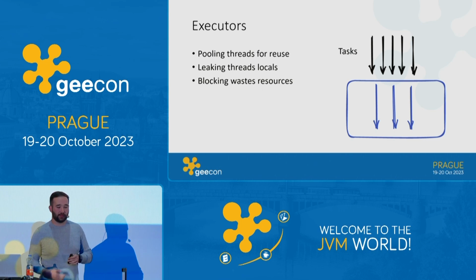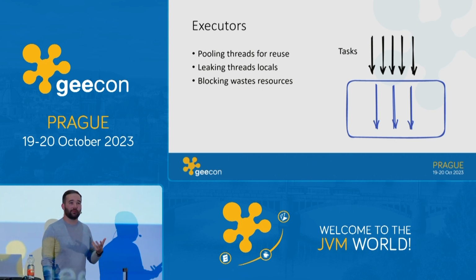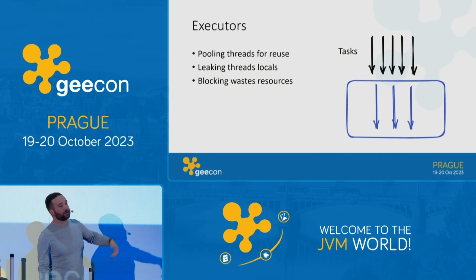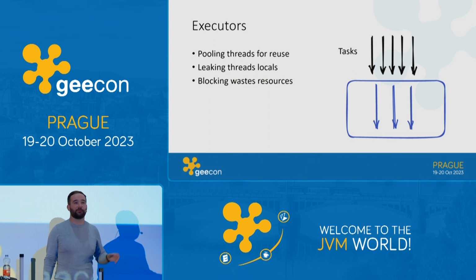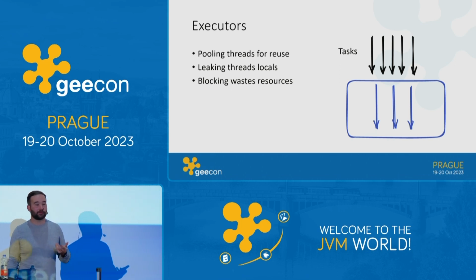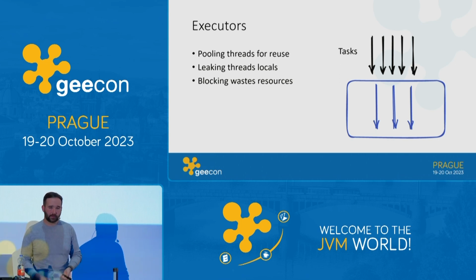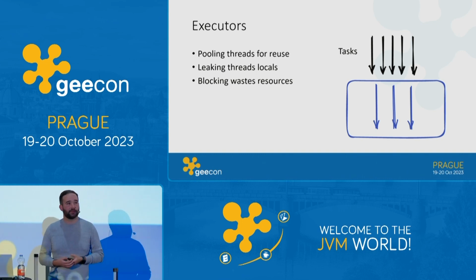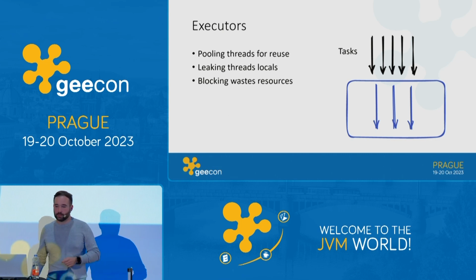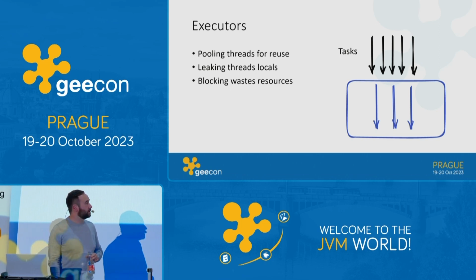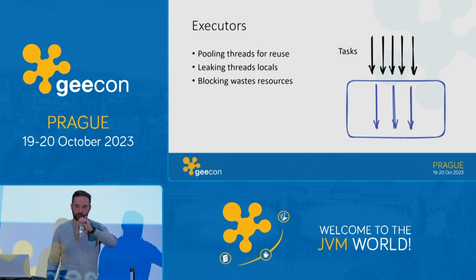And of course, you have the leaking of thread local variables. If, for example, I have a task that sets a thread local variable on one of these threads but forgets to unset it, when that thread is put back inside the pool, other tasks that run on that same thread are able to read those thread local variables. So at that time, you're leaking your thread local variables from one task into another, which isn't really great. So while the executor service makes better use of the resources, and is still quite an easy way for us developers to use them, there are still some ways it can be improved on.